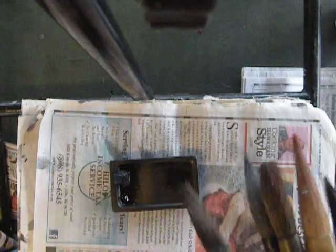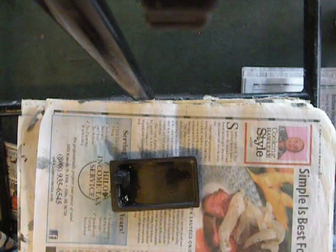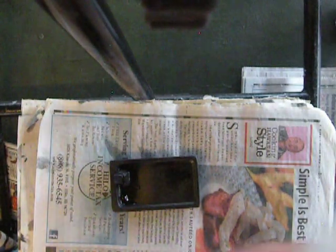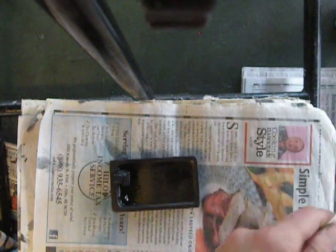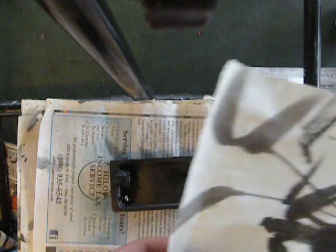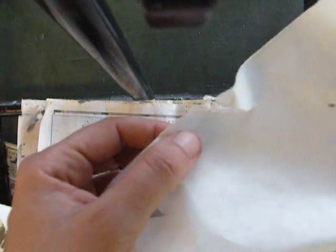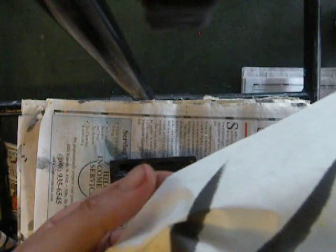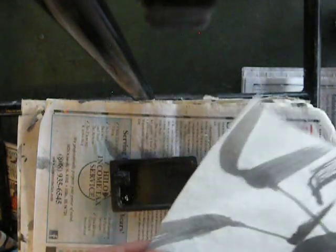So we've covered the inkstone made out of actual stone, the stick, the brushes, and the paper. I practice a lot on any kind of paper. This fancy paper is called xuan — it's called rice paper, but my understanding is it's more likely made out of paper mulberry. There are a lot of different materials this kind of paper is made from. It rips really easily — very, very delicate. It came in a roll online and wasn't very expensive, from a website that specializes in Chinese art supplies, but this is for your nice projects.